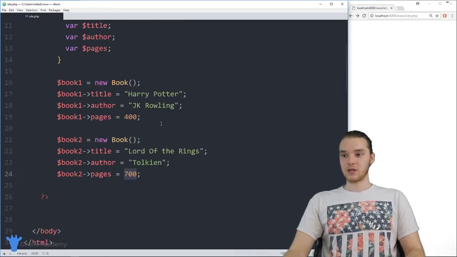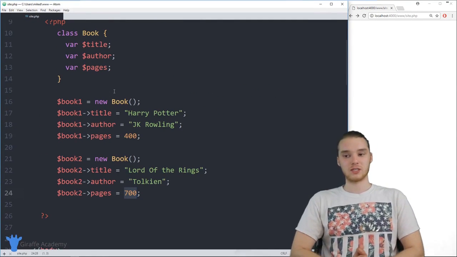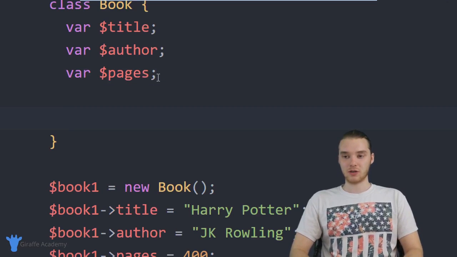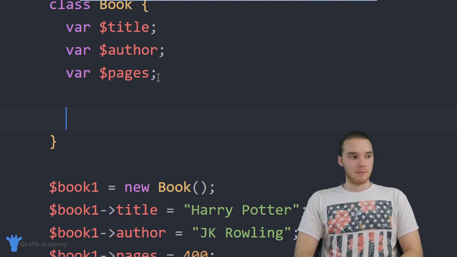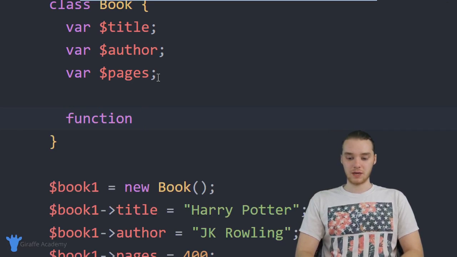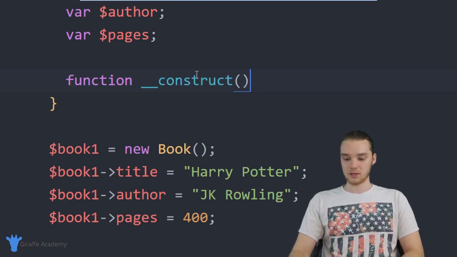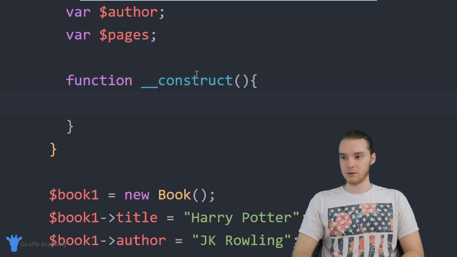So I want to show you guys another thing we can do inside of this class, which is use something called a constructor. And a constructor, like I said, is basically a function that's going to get called whenever we create an object of the class. So down here, I'm going to create a constructor, and we'll see what they do. All we want to do is say function, and I'm going to type 2 underscores, 1, 2 underscores, and then construct. And it needs to be named exactly like that. If you don't name it exactly like that, then this isn't going to work. Then over here, we're going to make an open and close curly bracket.